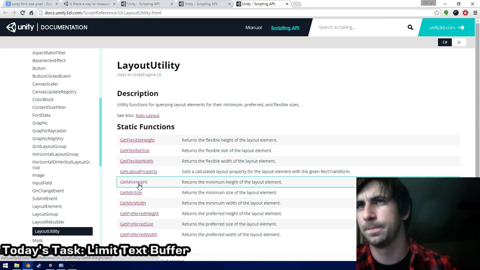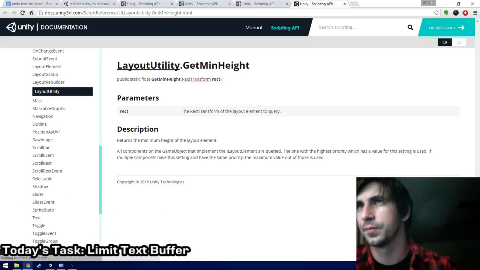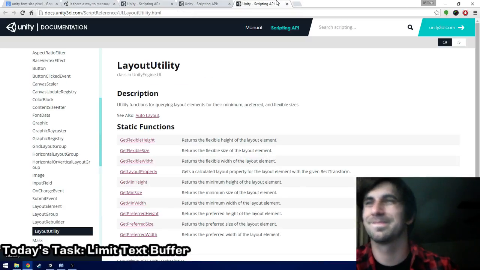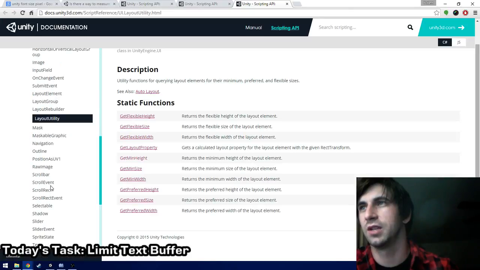Min height. Returns the minimum height of a layout element. I don't think that's what I'm hunting for. I really don't.